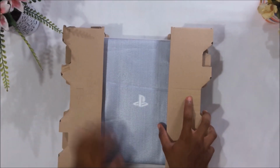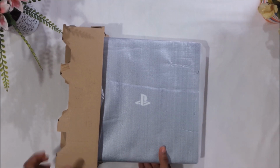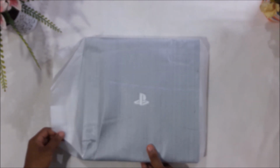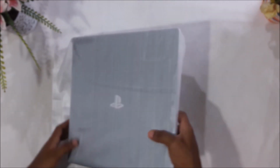And yes, it's a premium looking setup. Two boxes on the side protect the PlayStation console from getting any damage, and it's covered in a nice plastic paper. Yes, it is a premium looking covering.